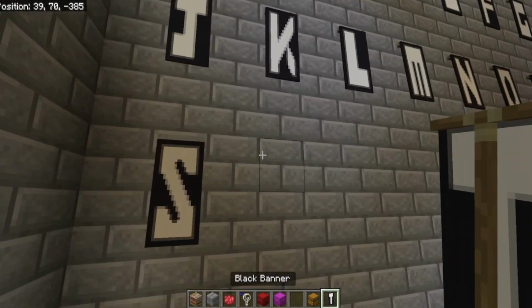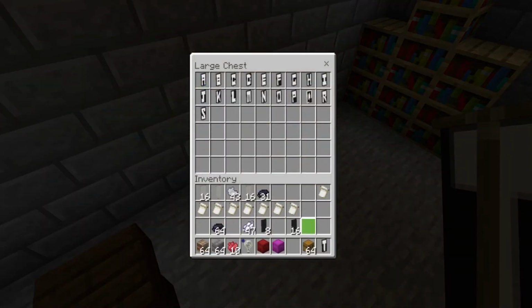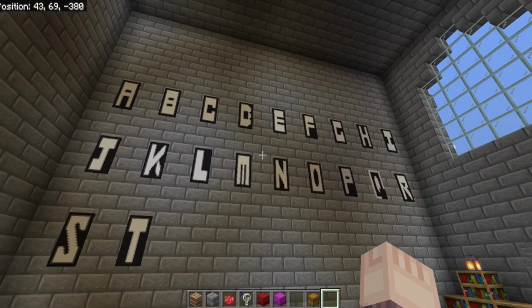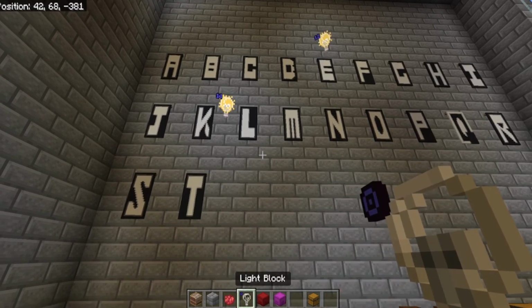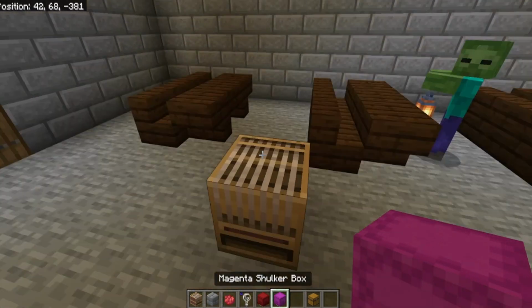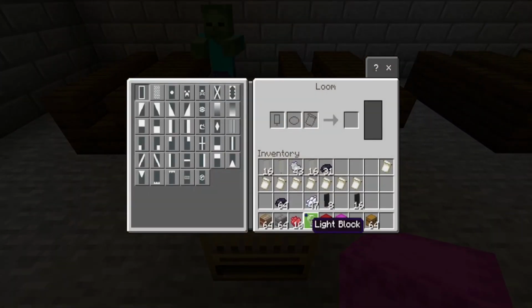Oh, T's over here. T. We're getting there. We're getting there. Where did the light bulbs? Oh, look at that. I went round one. T.